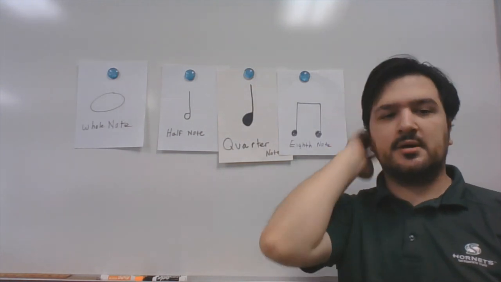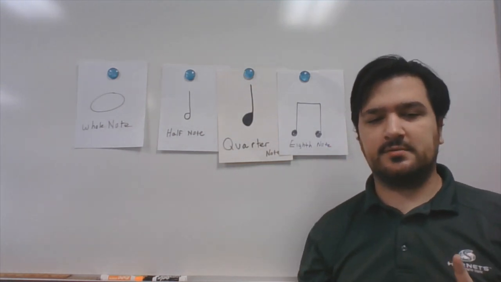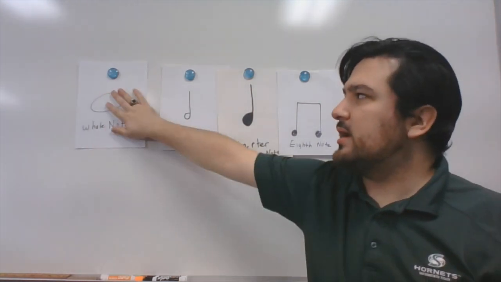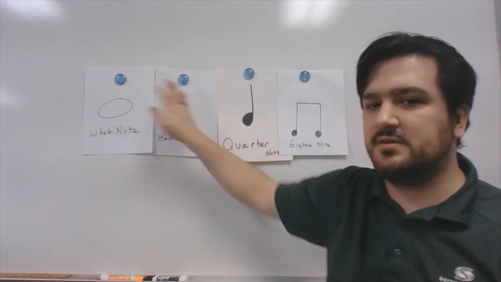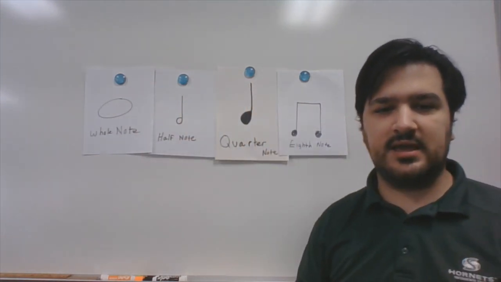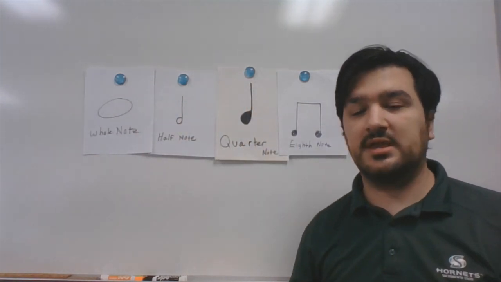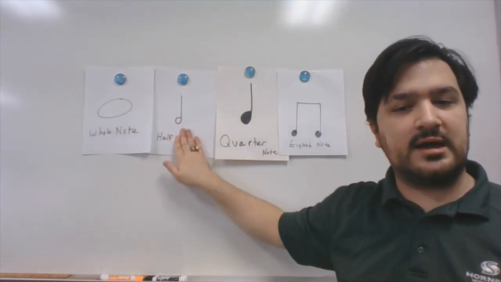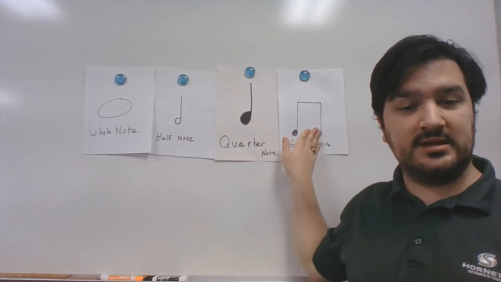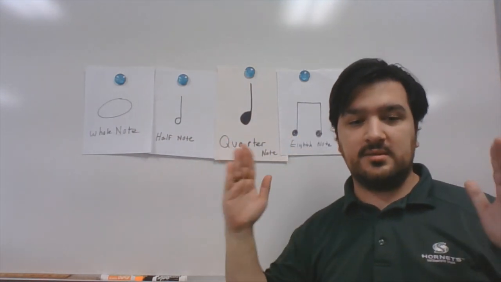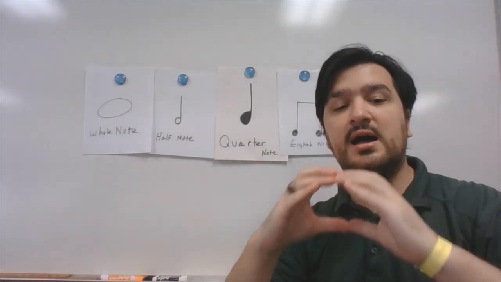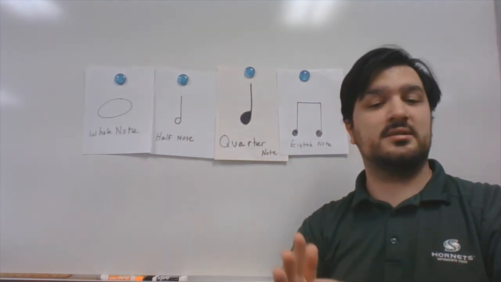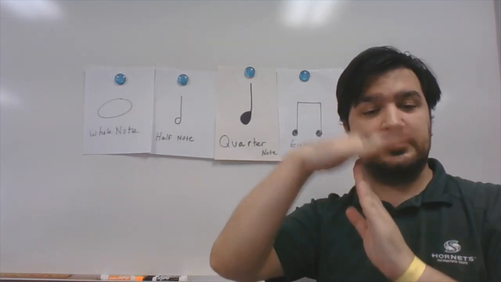All right. Now I took all the notes we had, except for the quarter rest, and I put them all up on the board. Let's see if we remember what they're like. We have this whole note here, this half note, this quarter note, and these eighth notes. So we're going to put them all together. We should have ta, ta, ta, ti, ti. So we start out with a really long note, the whole note, ta, then it gets smaller, ta, and smaller, ta, then smaller, ti, ti.